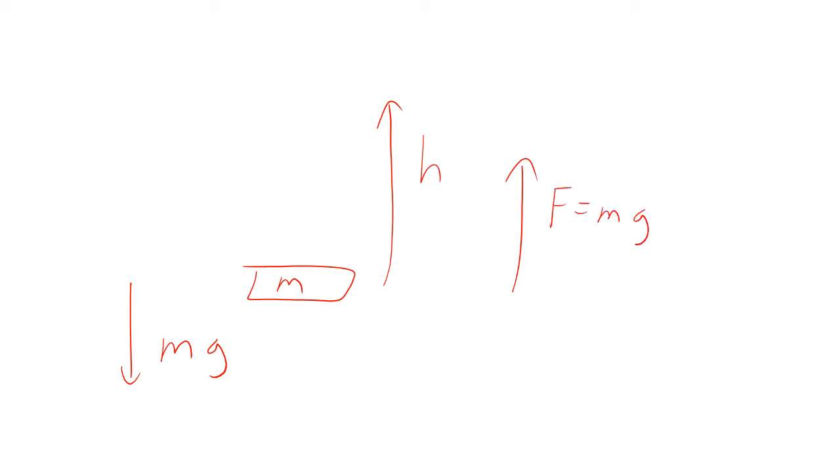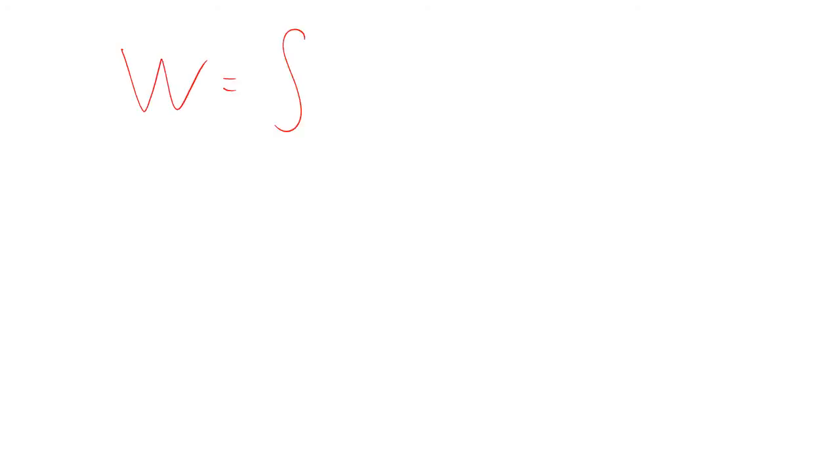It's very much like when you had some mass M. We know that gravity exerted a force mg downwards, and I want to go some distance h upwards. So that means I have to exert a force equal to mg in order to move upwards at constant speed. Now, we know from physics 1 that work equals integral F dot dx. And so in the case I just gave you, the work would be mgh.